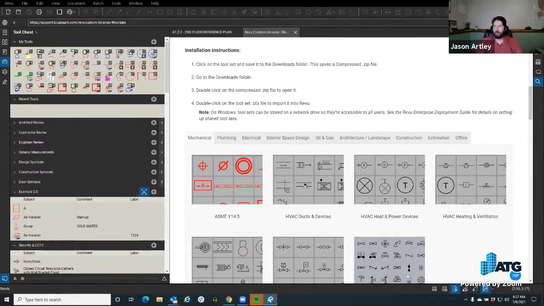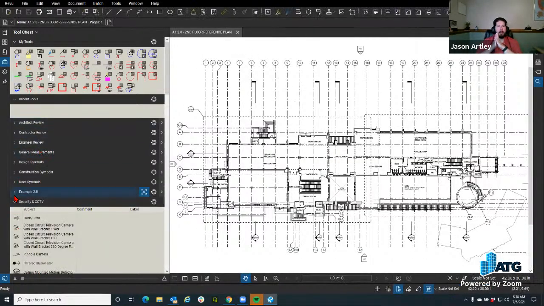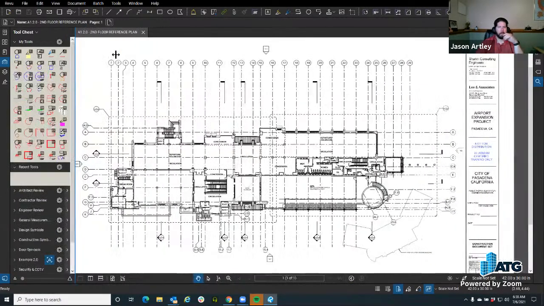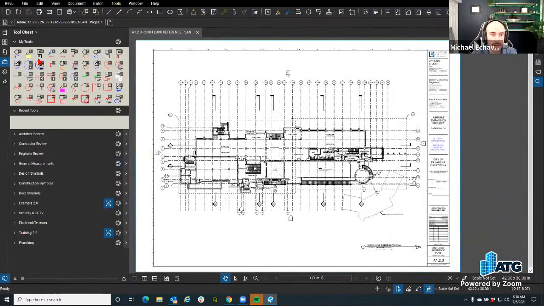There we go. Right up in the chat, we see that link there. So you can go download custom tool sets, custom profiles, and custom stamps. Yes, I have a ton of ones available here that I've gone through and used. But let's go through and talk about customizing our tool sets.